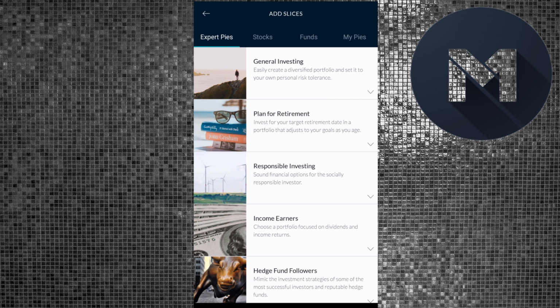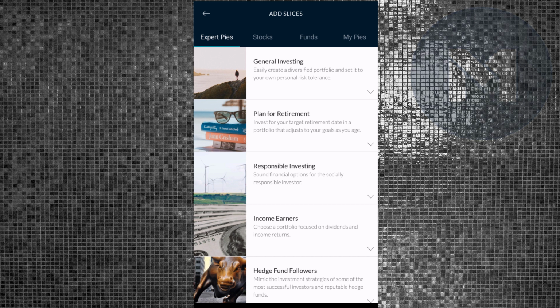Again, let me know what you guys think of M1 Finance if you are on it. What do you like about it? What you don't like about it? And if you do like it, are you going to stick with it for the longer term, or after getting some experience, are you going to jump over to Robinhood like a lot of the other investors on Stash Invest and Acorns have done? Get a little bit of experience buying and selling stocks in those applications, and then jump over to Robinhood, where you essentially have a full brokerage account with buying and selling throughout the day. So let me know either way.